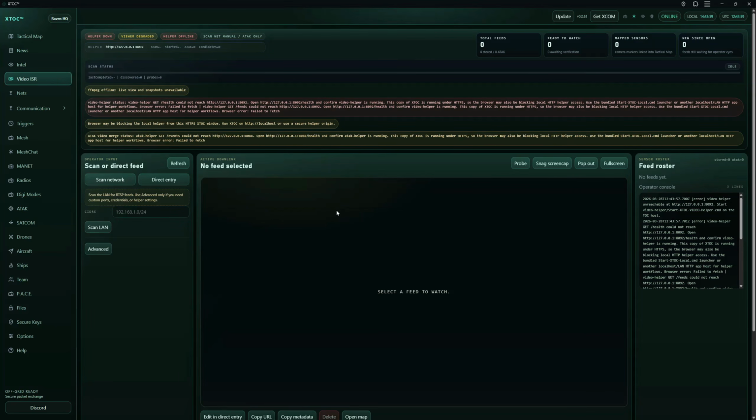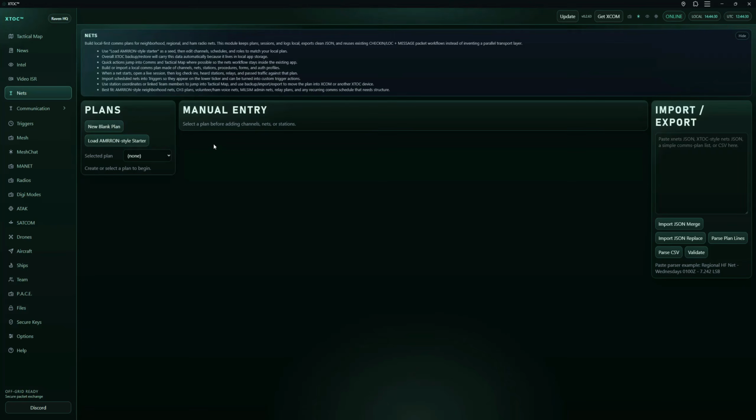Now, ISR video, ISR is pretty cool. One use case I can see of this: you have your TAK set up somewhere, and you set up an entryway security camera, and you could have that piped in here, especially if it's on your own network. And you don't even need internet for that if you have your own local area network already set up. And then of course there's other cool stuff you could do with ATAK and stuff. So that's future testing for me.